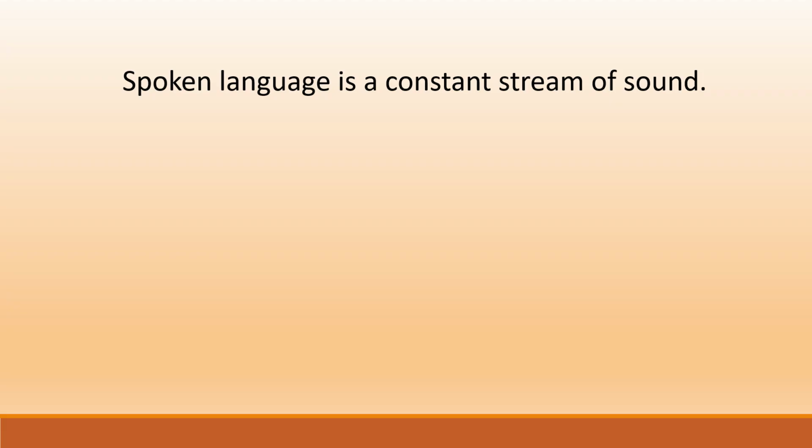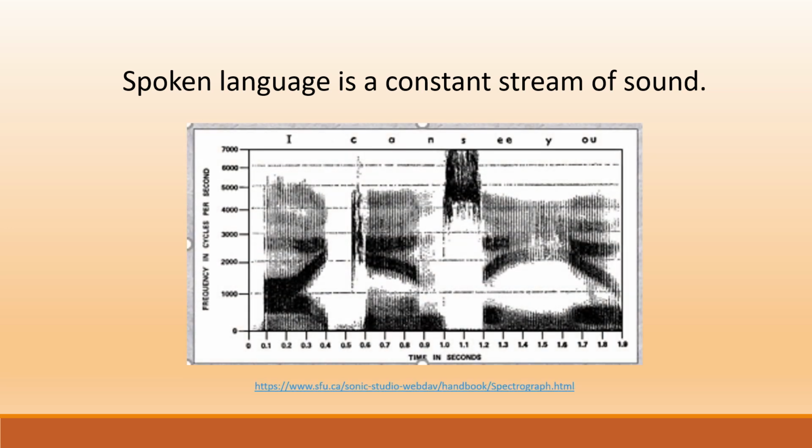If we want to be understood when we talk, our spoken language must be rapid and continuous, so we co-articulate or compress sounds together. As a result, spoken language is a constant stream of sound. This spectrogram is a 2-second recording of the English sentence, "I can see you." As you move from left to right through time, you will notice that there are vertical black lines, and therefore sound being produced, throughout the entire 2 seconds.